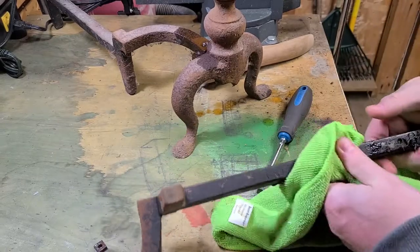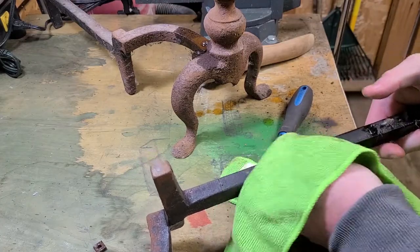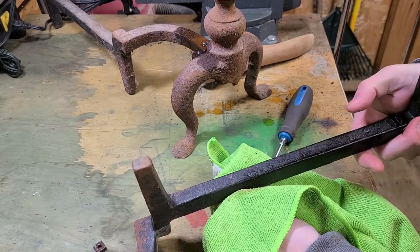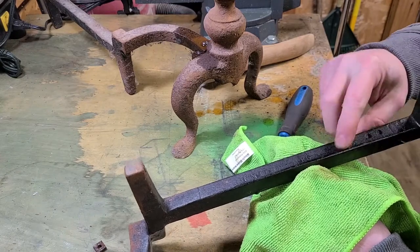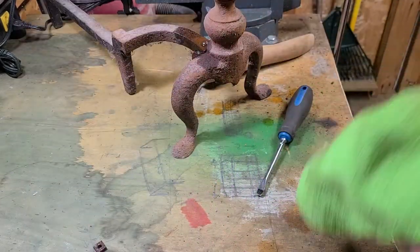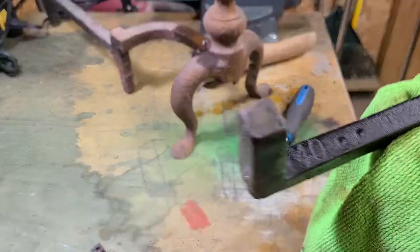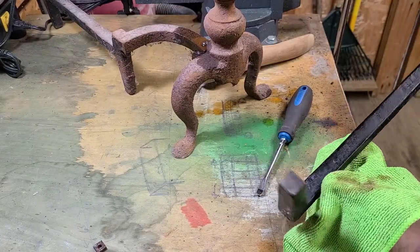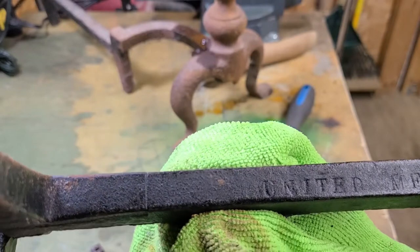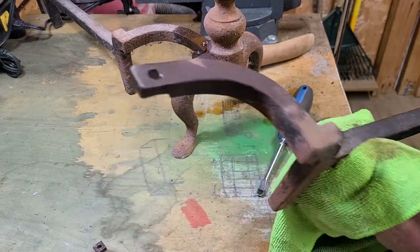What's it say on the underneath? United MFG Manufacturing. United Manufacturing. I have to look that up. I don't know what that is. There's another L over here. I can't tell if that's another letter. If you guys can see that. Look this way. It looks like a 40 on the end. Yep, that's an L. United Manufacturing.